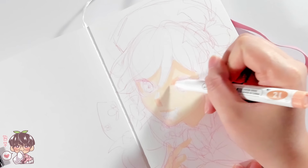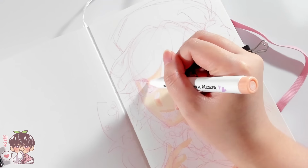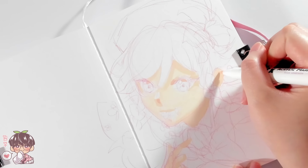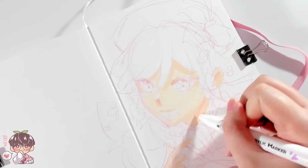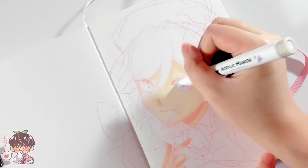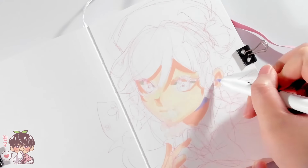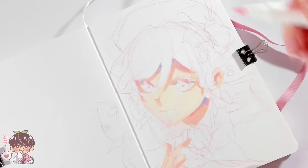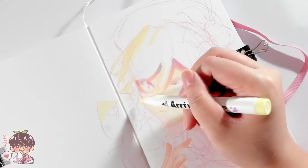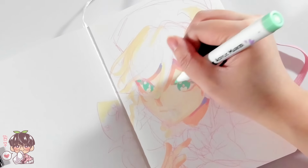It was much easier for me to layer up colors in this way and to be a little bit more playful with the colors and not have to worry about the transparency as much. Because, like I mentioned, they are in a brush tip form, the ink dispenses in a particular way, which I think is great for keeping things really clean. They're very portable and they're great to use on the go in your sketchbook to cover up mistakes or to cover up bleed-through.